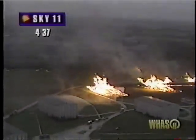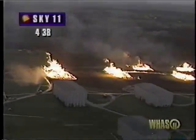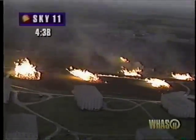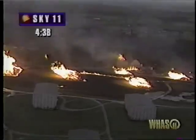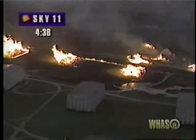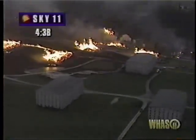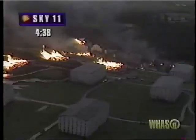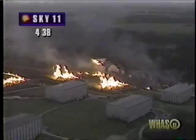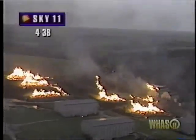How long were you at the fire? Oh, probably around 20, 25 minutes. Were you forced to leave? No, we just left — I knew the others were going to catch on fire and we decided to get out of there. You were just right across 49, right where the distillery itself is burning right now. Could you estimate the wind? I'd say probably 35 or 40 miles an hour, whipping real good. This is the second one I've seen. I was at the Waterfield Fraser fire back in '67 or '68, July 4th, at night — the whiskey coming out of that warehouse flowing into the creek would float right on top of the water and just burn. Well, that apparently is what has happened now, as Ann Jewell was reporting from Sky 11 — the whiskey did flow into the creek, and the creek for a time was on fire. Parts of it still are.